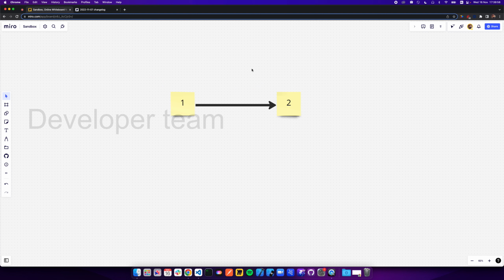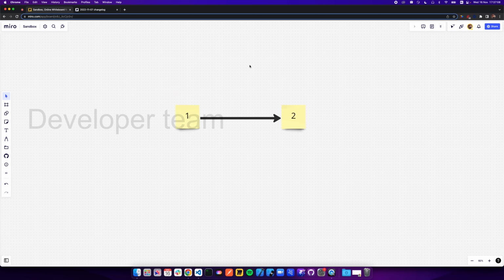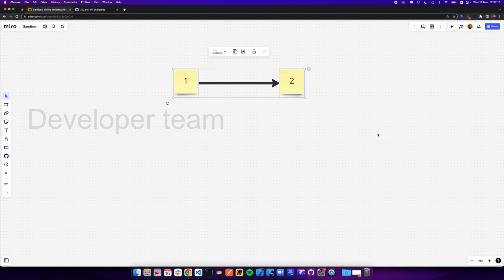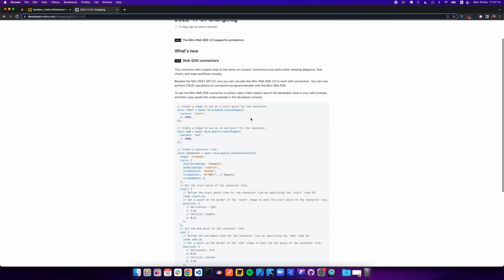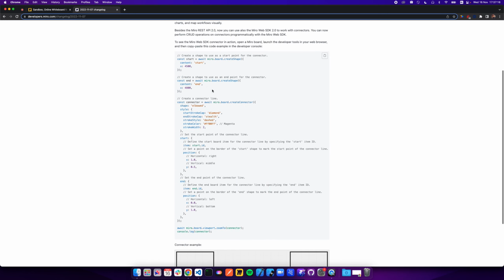So we've just added this functionality to the Web SDK. It is also available via the REST API if you are building an app that way. But today I just want to dive into some of the new features, how it works in the Web SDK, and give you hopefully some inspiration if you all want to use this for one of your own apps. There is also just a little bit of code samples that will also tell you how to use this.